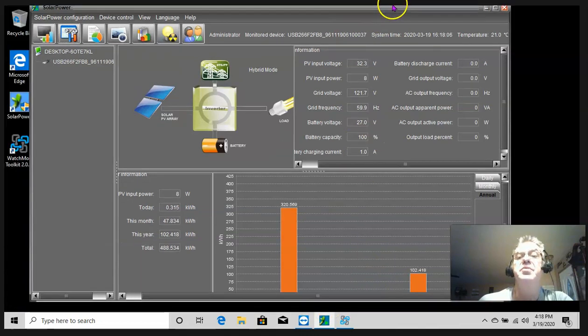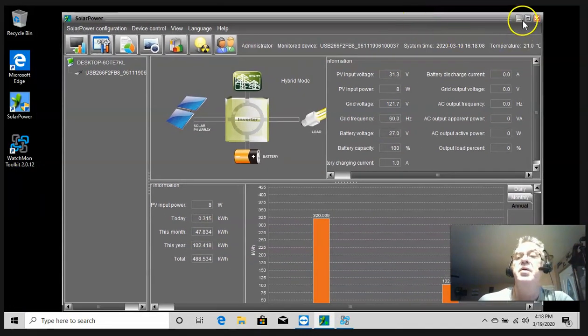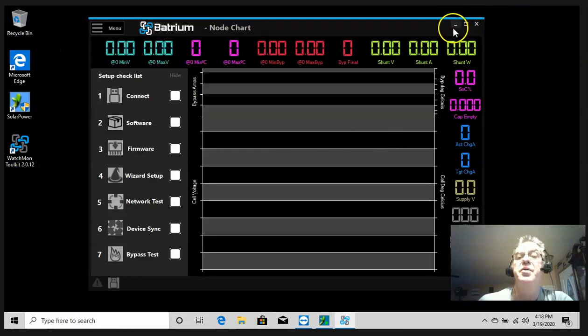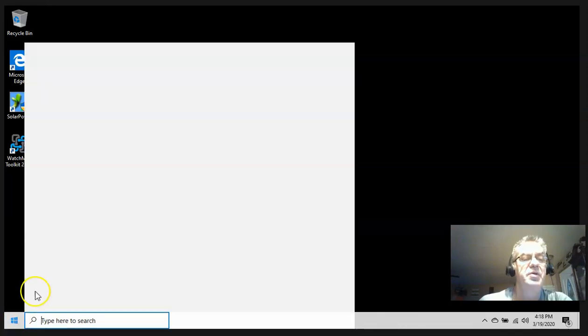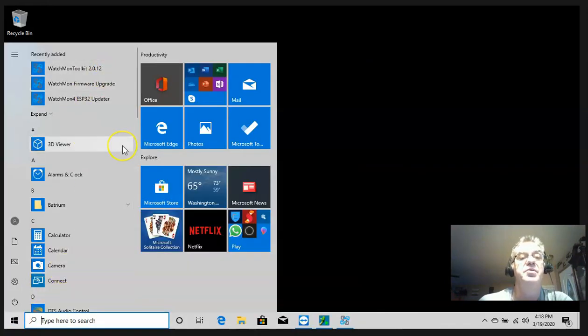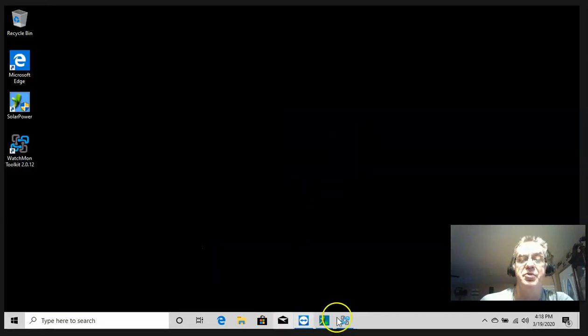So anyways, I want to give you guys a little bit of a video showing you how it works. And here's everything minimized down. This right here is basically the desktop of the computer I'm messing with. And it's just a little old cheap computer. It doesn't need to do a whole lot. This is all it's going to be used for, is just to manage this software for me. So I set it up to where it'll never really shut down. It may hibernate, but everything will continue running. And then all I have to do is just log back in each time that I want to check things out. So anyways, I'm going to end this video here.